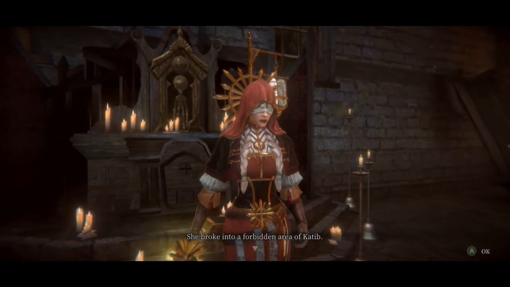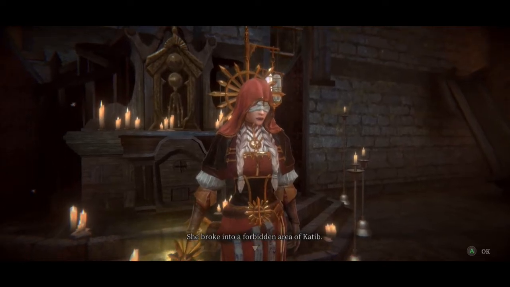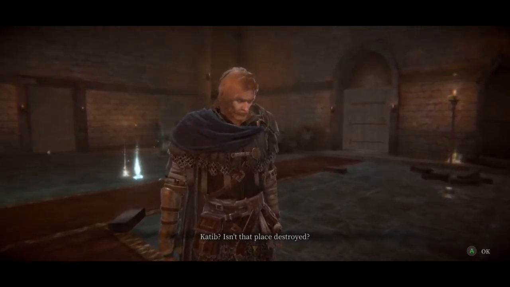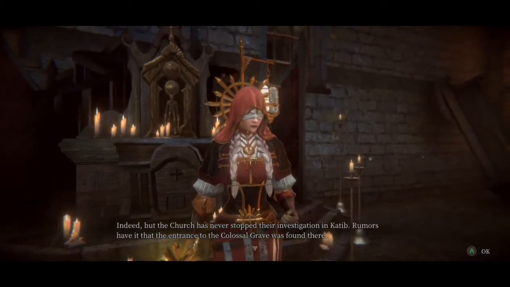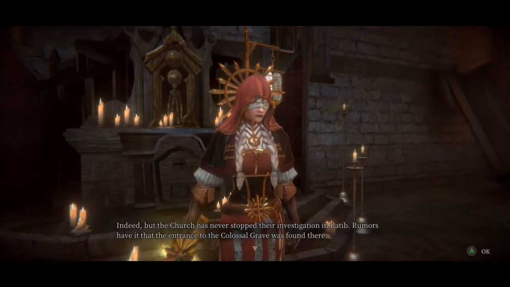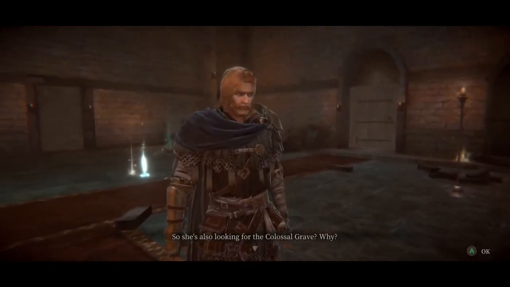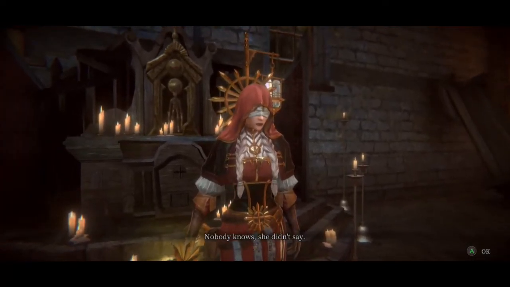She broke into your forbidden area of Katib. Oh, you never break into the forbidden area of Katib. What's the forbidden area of Katib? Katib. Isn't that place destroyed? Well, we haven't gotten there yet, so... Indeed. But the church has never stopped their investigation in Katib. Rumors have it that the entrance to the colossal grave was found there. Oh, the big... Sure, okay. She's also looking for the colossal grave. Why? Curiosity. Nobody knows. She didn't say. That's why nobody knows.